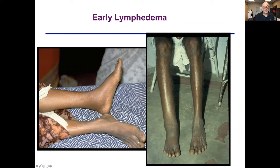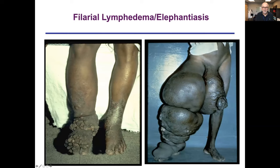Now, over time, this relatively benign-looking lymphedema that's reversible, typically with elevation, moves into a less reversible form, where you begin to get this sort of brawny-looking appearance of this leg, and then over time, this can progress when you begin to see some of the verrucous changes, the hyperpigmentation that is probably secondary to this. And the point here, of course, is that to go from early lymphedema to this kind of a thing takes oftentimes decades. So it's a longstanding progressive process.